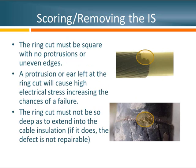Here are examples of things we're not looking for when removing the insulation shield. If you look at the figure in the upper right, the ring cut started in one place and ended in another — we have an area where there's a sharp point, an 'ear.' If we leave this in an installed product, all the electrical field lines will try to come back to the nearest grounded point right there, creating tremendous electrical stress. This almost always leads to premature failure of the termination or joint.